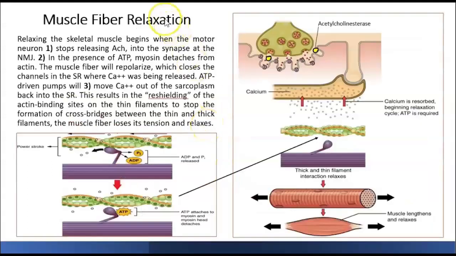Okay, we finished with contraction. Now we're going to start with relaxation. How many steps do we need in order to get relaxation? Acetylcholine gets released. What are you going to do? You reabsorb the acetylcholine back into the nerve. In addition to that, in the synaptic cleft, there is an enzyme. This enzyme is called acetylcholinesterase, and this enzyme is going to destroy the acetylcholine. So if there is no acetylcholine, then there's no more contraction. Step number 2, we reabsorb the calcium. And step number 3, we use ATP in order to separate myosin from the actin.